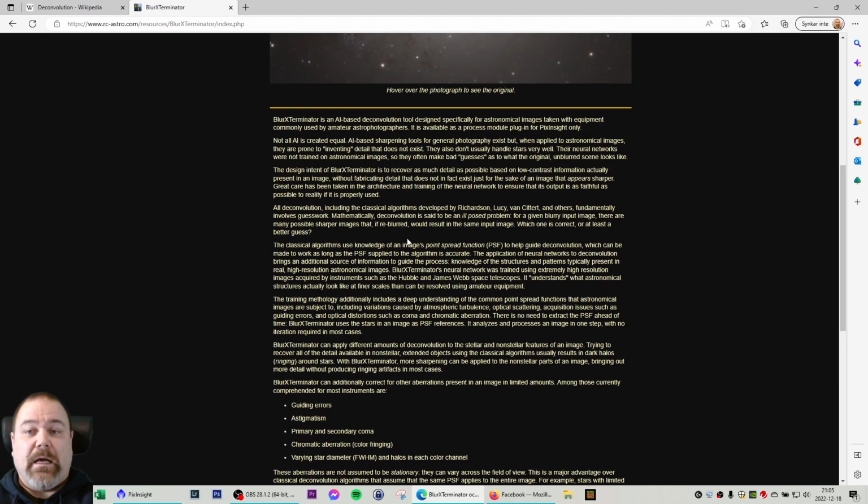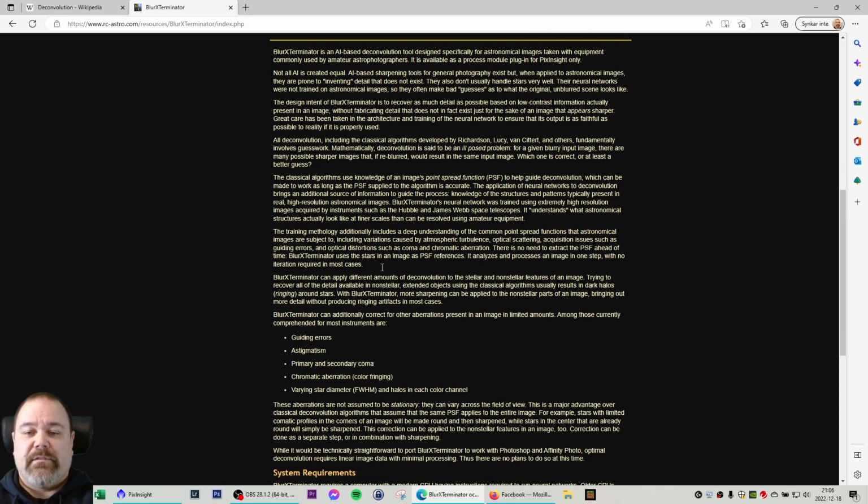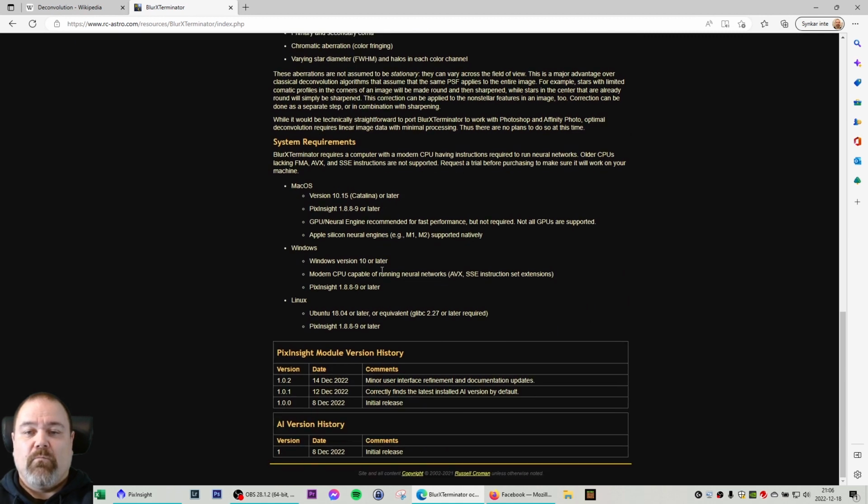It is AI-based, and it is supposed to only work with information and data that already exist in the image and not invent any details that do not exist in the image.